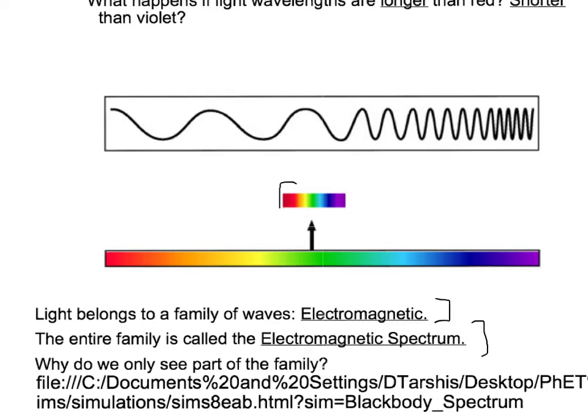One small section of that spectrum we can see as visible light, but there's a whole other part to it. There are much bigger wavelengths, much smaller wavelengths, other frequencies of possible electromagnetic waves.